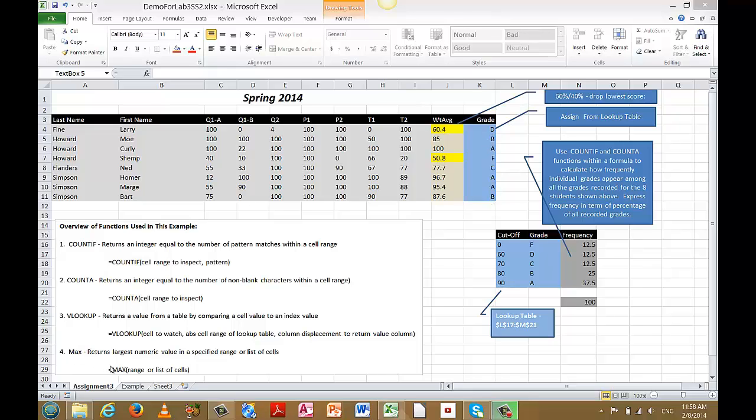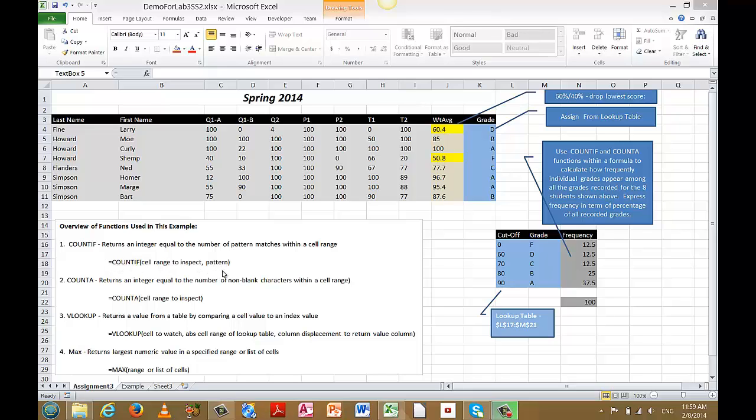I'm also going to need to use either the max or min function, and I show you the max function over here, but the min function is going to work the same way. In fact, I should explain a little bit here. I've put in a text box, just embedded it right in this spreadsheet example, so that you could see the general format of the different functions that I'm going to use. And I tell you what the function does. I also show you again the general format.